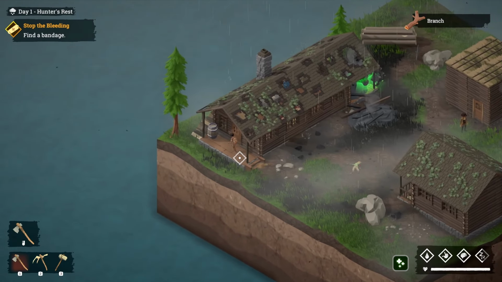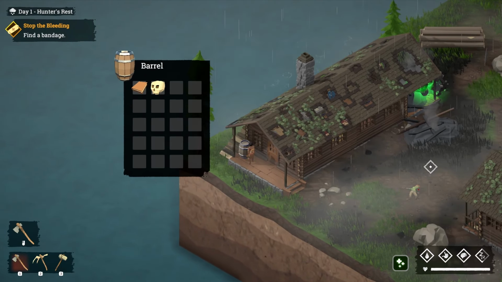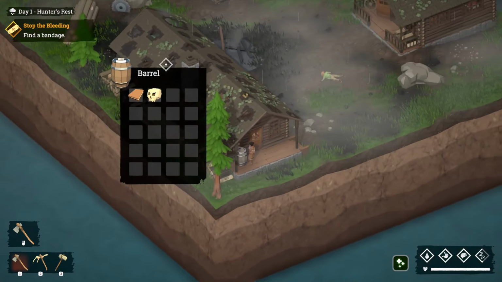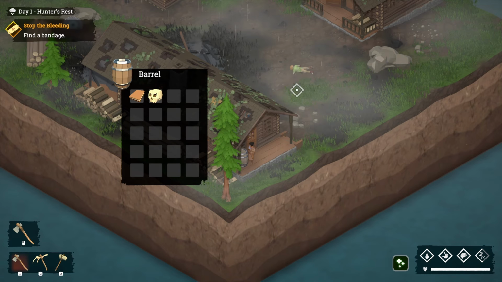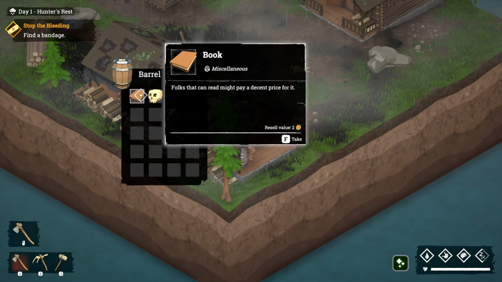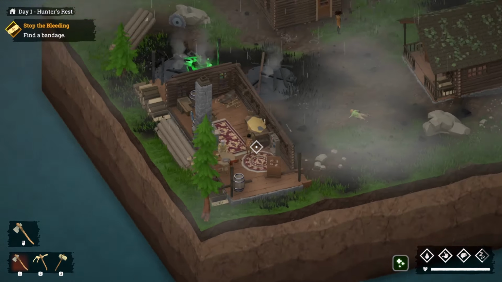There's a stick there. Whoa, there's a skull in here. Maybe he's a mass murderer. Maybe we shouldn't revive him. I don't know about this. I don't like mass murderers around in my square town. The book here. Take the book. I'll take the skull for now. We can confront him later about it.